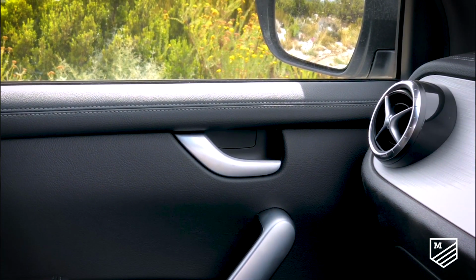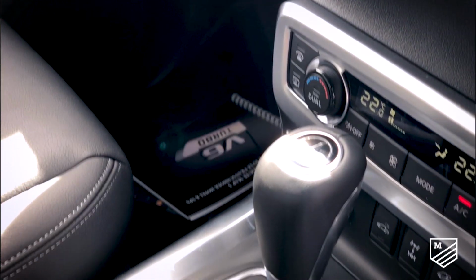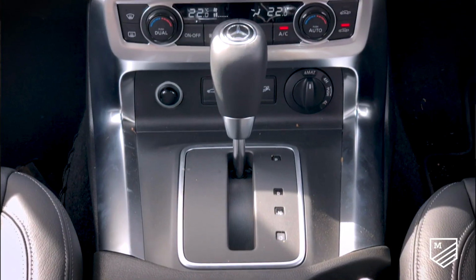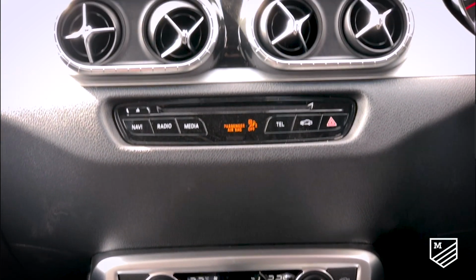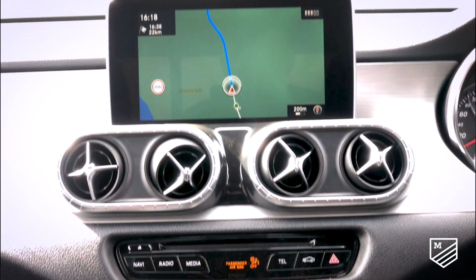The worst feature on the interior for me is the gear shifter. It's awful. It really is awful. They've just stuck a Mercedes badge on the top. But we kind of knew this and expected it from the 4-cylinder models. Nothing's changed on the door cards. The key is a Mercedes key. But that all becomes a lot more bearable with what this V6 engine offers.